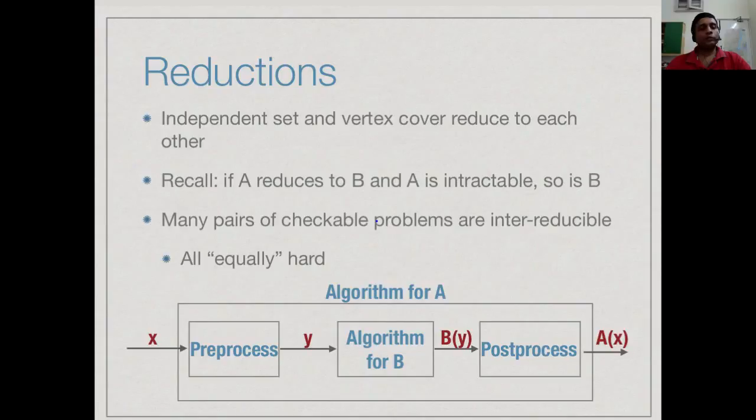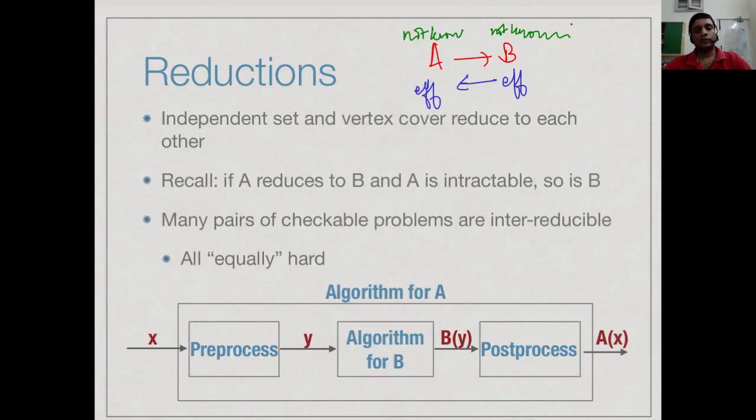So when we introduced reducibility in the context of linear programming and network flows, we said that one aim is to transfer efficient solutions from B to A. So when I reduce A to B, if B is efficient, then A is efficient. But in this context, what we are trying to say is that if this is not known to be efficient, then this also is not known to be efficient. Right? So since independently, we believe that independent set is not efficient, then because it reduces to vertex cover, vertex cover is also likely to be not efficient and vice versa.